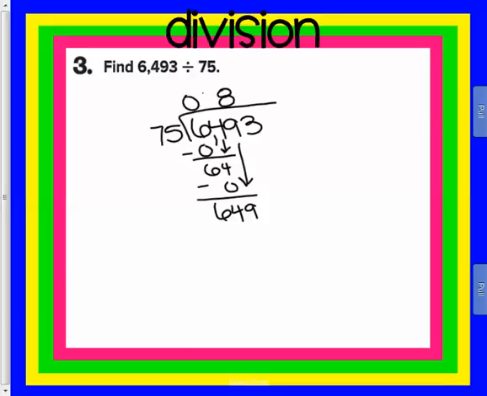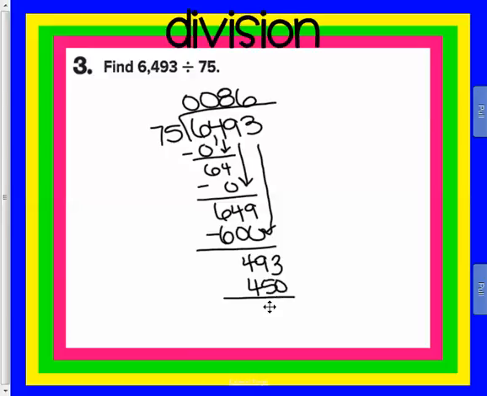Okay, so these would both be zeros. So 8 times 75 gives us 600. Think about quarters and you're multiplying 75 cents times 8. It would be $6. So you get 49, bring down your 3. Okay, 493, and you're dividing by 75, that gives you 6, and 6 times 75 gives you 450. So you're left with 3 here, 43 here. Bring it down.